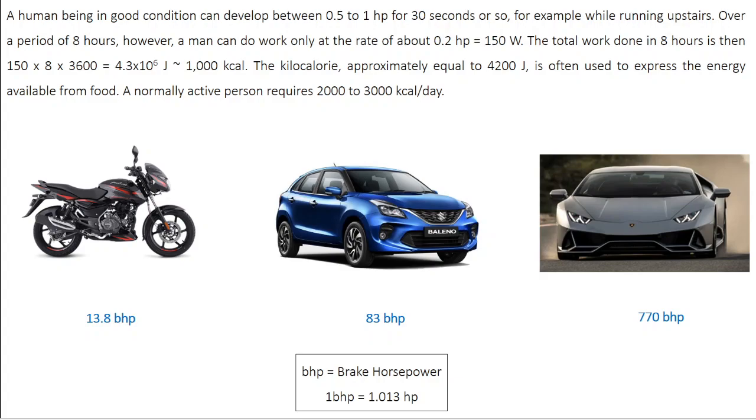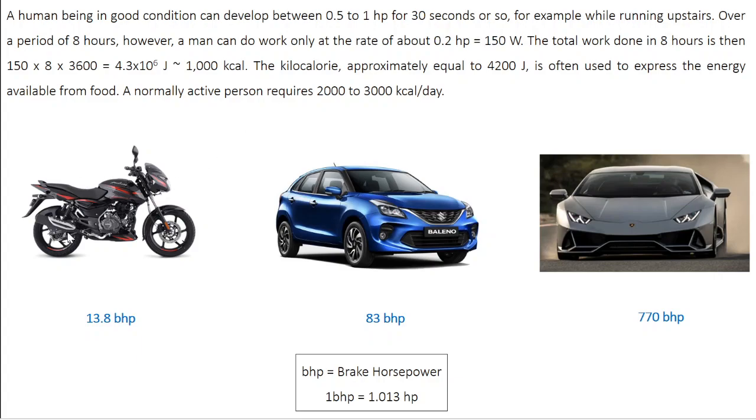Okay. So in a day of 24 hours, we human beings are active for at least 15 to 16 hours, and during this time we will be doing several activities, several works, and for all that energy is spent. So when you calculate that in terms of power, that's why people say, like the dietitians say, that a normal active person requires around 2000 to 3000 kilocalorie per day. So you need to give this energy in terms of the food intake, otherwise the person will not be able to function normally.